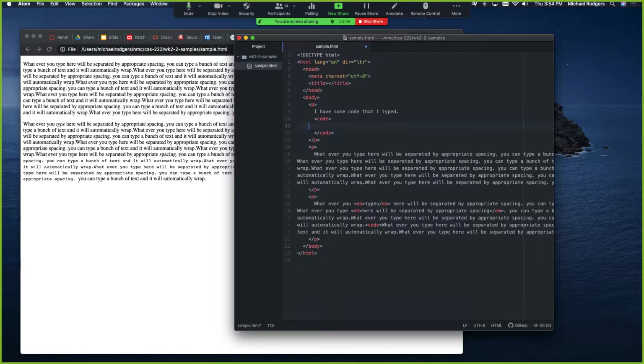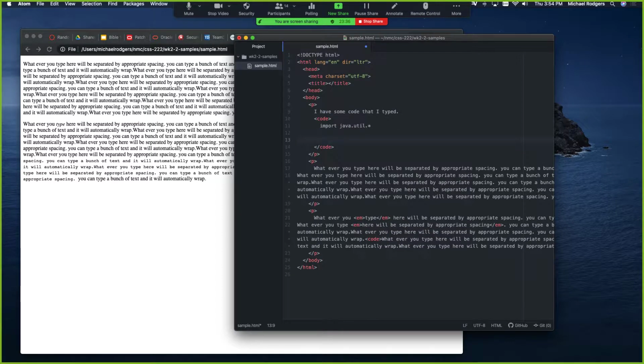Now this is very useful for demonstrating something that you've written and are trying to put out on the web. For example, in the Java class I teach, sometimes I have to take code that I've written and put samples up on the page, and this is how I would do that. I would do it exactly like this. Omar might recognize this.